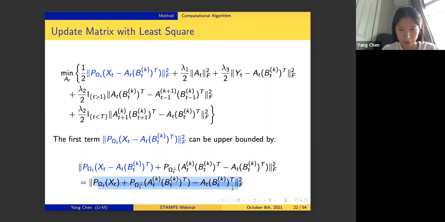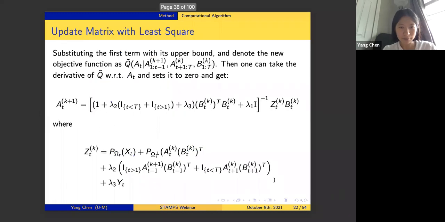And then after some rearranging, because P omega t is a linear operator, we can arrive at this formula. And this term is so much easier for us because looking at it as a function of AT, it is quadratic. So again, we come back with another minimization problem for a quadratic function for AT. And we of course know what the closed form solution for that one is. So finally, the AT has a solution that looks as follows.